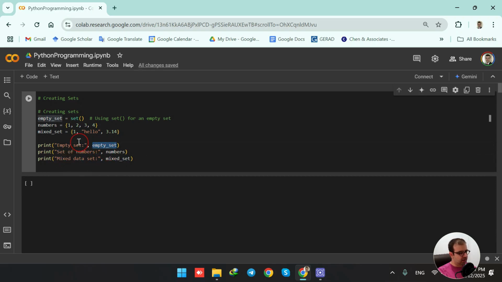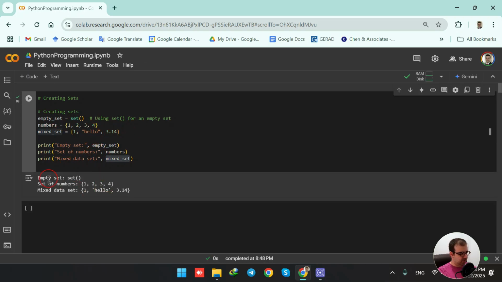And I'm calling their name. So I'm putting the name of my sets, so it is going to print them. When I run this code, I expect to see the sets here in the terminal, the values of the set. So the empty set is returning only this for us. So it says it's an empty set, so nothing to be shown there.